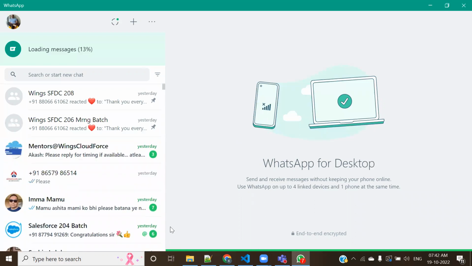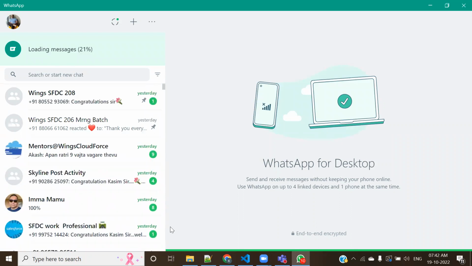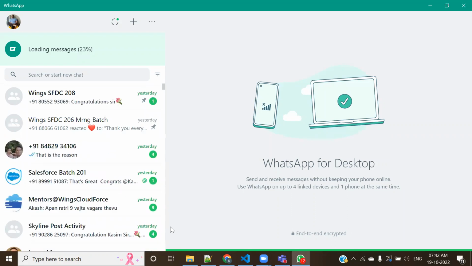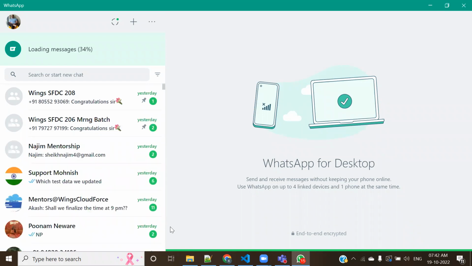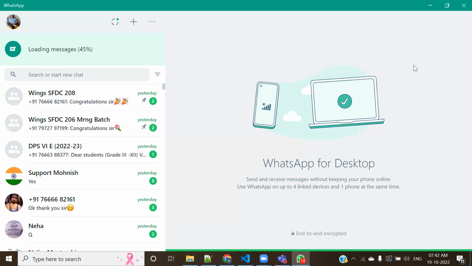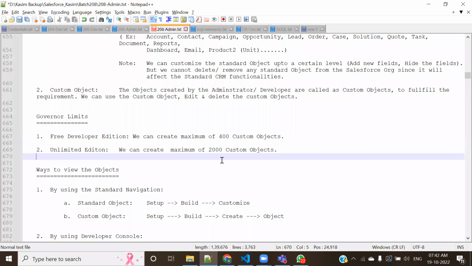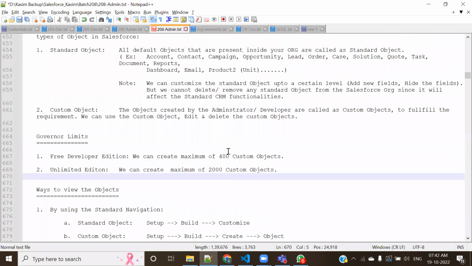So whenever somebody in the class gives an interview, he posts whatever exceptional question was asked to him. I'll be showing you that. Let this WhatsApp get loaded first. All right, these are some of the common interview questions. Whenever I highlight something that we ask in an interview, you have to be very cautious and write it down in your own notes.